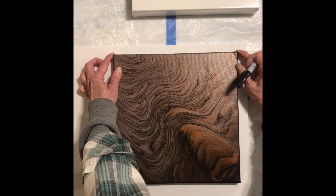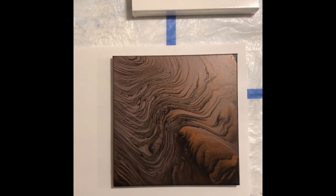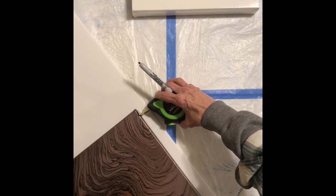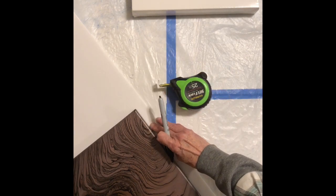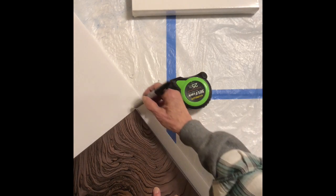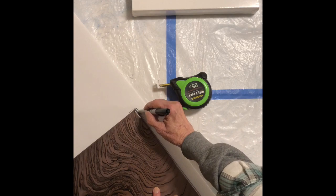So one of the first things that you want to do is measure the depth of your canvas. This can be framed or unframed, and make sure that you allow that amount on the edge when you mark it, so that you have enough left to flip up and make your box side the right depth so that it will hold it. So I've measured my canvas. Now I'm measuring the depth that I want it to be off the edge.